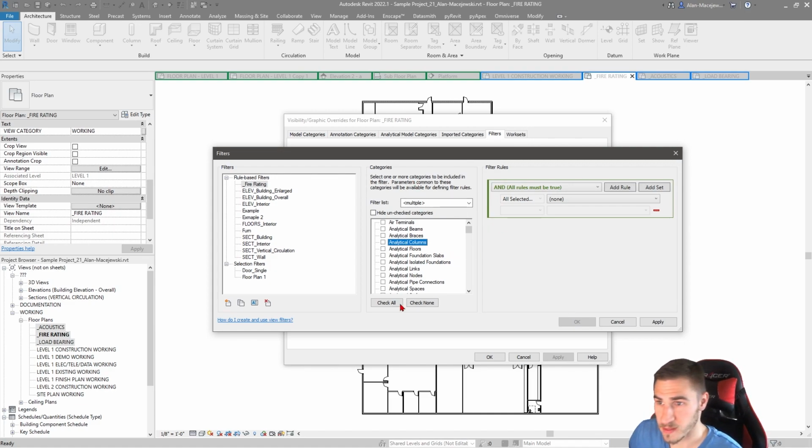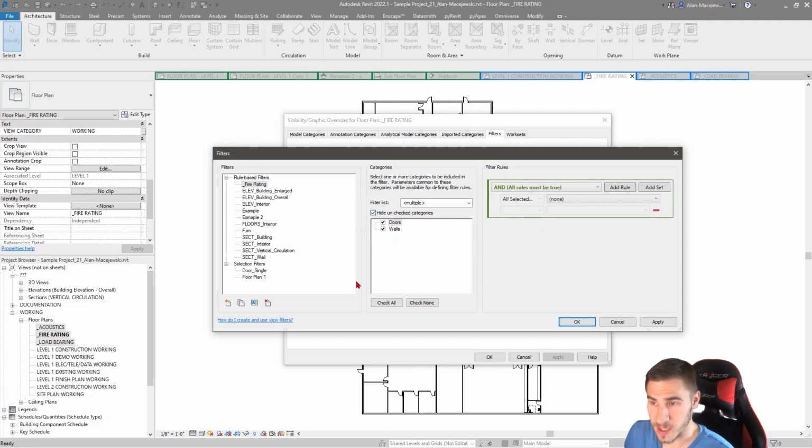What do we want this filter to look for? Well, we want it to look for walls and doors at least. So let's go walls and then doors. And again, we can always come back and add things later. That's not a huge deal. So make sure you obviously check what you know that you want to include. But beyond that, do we care? Not really. Okay, cool. So then let's move over here.